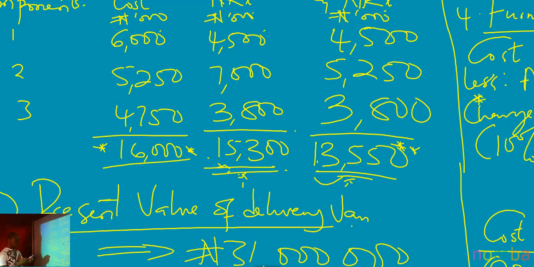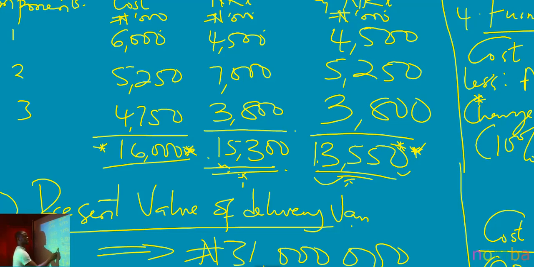So 16,000 minus 13,550, that's 2,450. What that means is that we have understated the closing inventory of the previous period. We have understated the closing inventory. So the closing inventory we used for the previous period was 16,000. And it was this closing inventory that was used to determine the profit, which has been included in the retained earnings. Now, when we want to determine our opening inventory, it has not been reduced. What has happened is that since the closing inventory of the previous period should be the opening inventory of this current period, and now we use 16,000 in the previous period. But in this current period, we are using it as 13,550.